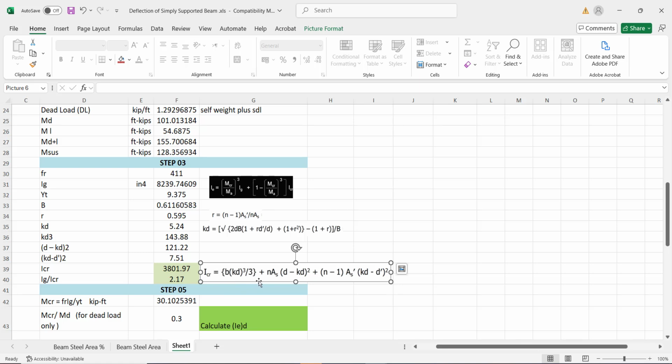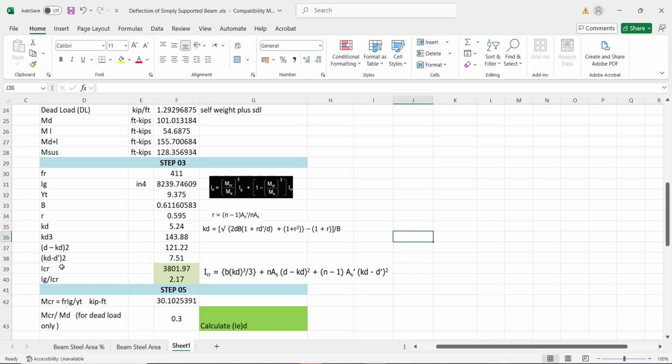I crack is equal to B into kd cubed by 3 plus n times the area of steel in the bottom, then d minus kd squared, plus ns minus 1, this is the top steel, and then kd minus d dash squared. We can use this formula, and for this we need this kd and these squares. So I crack can be calculated like this.